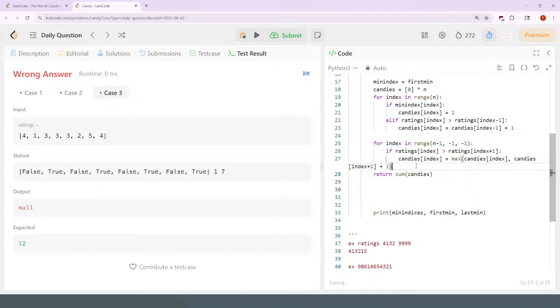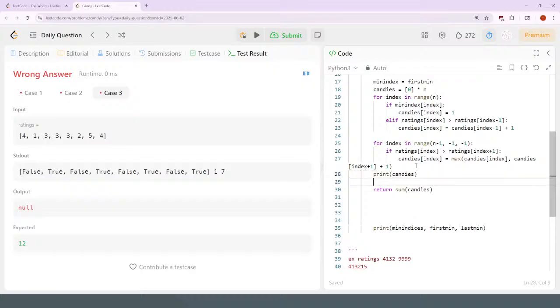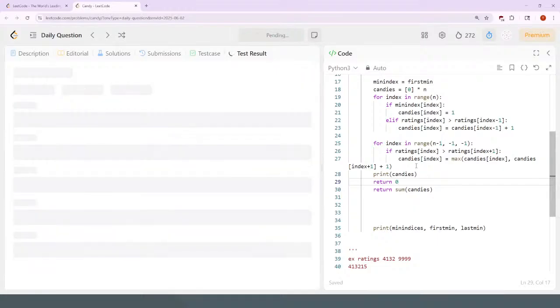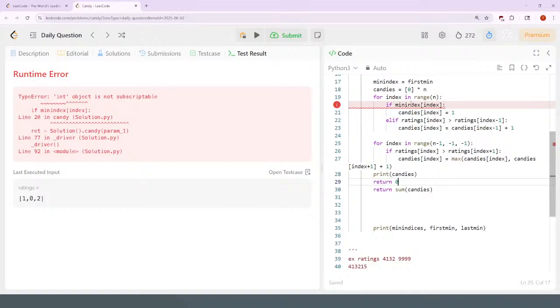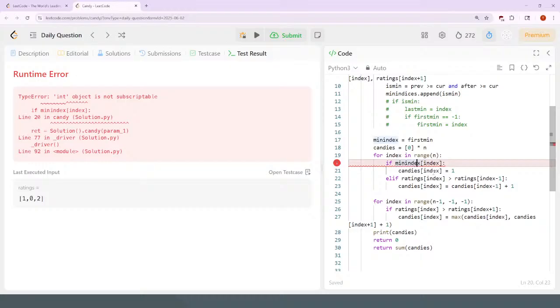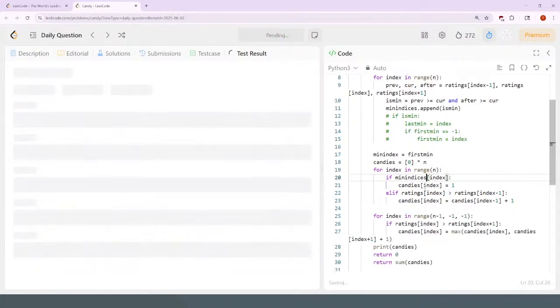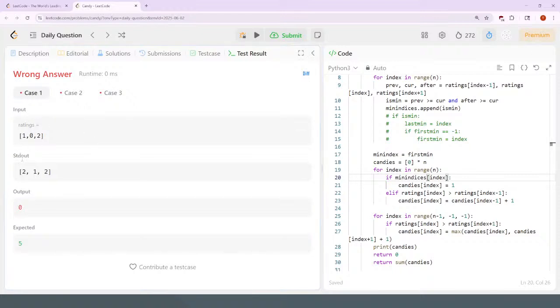Alright, let's go ahead and actually print out what this thing is doing for now. int is not a scriptable object. This should be min indices. Okay, so I assigned the first kid 2, second kid 1, third kid 2.